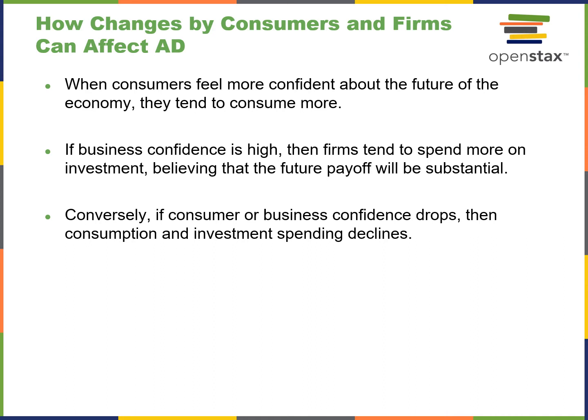It's an actual index that economists track to project the likely outcome of growth or lack of growth of any given economic circumstance. If business confidence is high, then they'll spend more on investment, believing the future payoff will be substantial. So you can kind of say this is infectious. Success breeds yet more success, and the same goes with confidence. On the flip side, if people lose confidence in the direction of the economy, or in how robust things are going to remain, then you can see declines on the horizon.